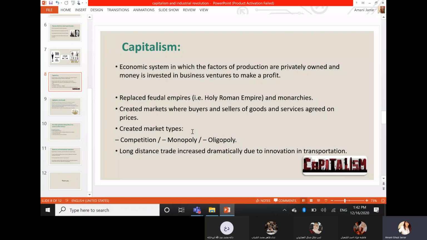So if we say competition, we are talking about all powers working to their peak and strength, trying to compete to see who can win the situation. If you are talking about monopoly, we are talking about manipulation to win, let's say. If you are talking about oligopoly, here we are talking about a state of limited competition in which a market is shared by a small number of producers and sellers, which is called احتكار القلة.